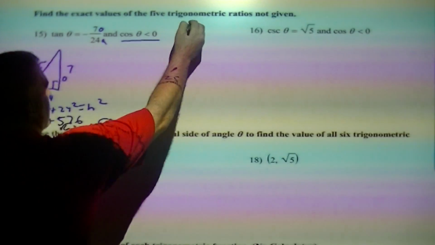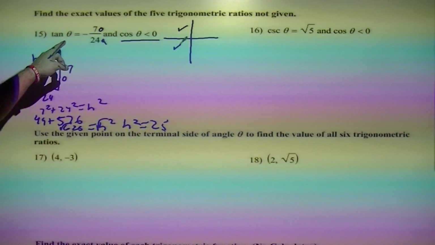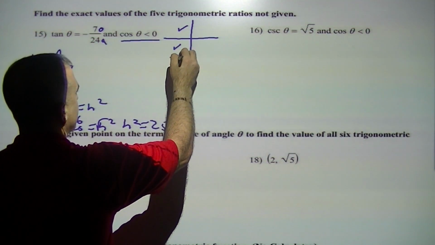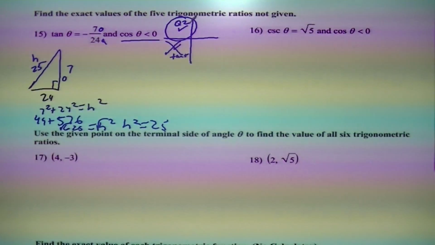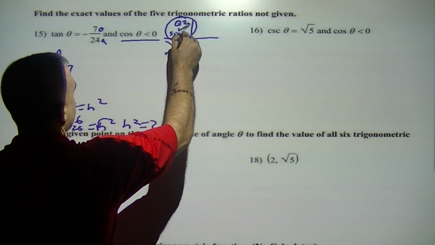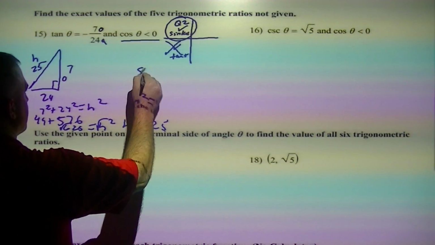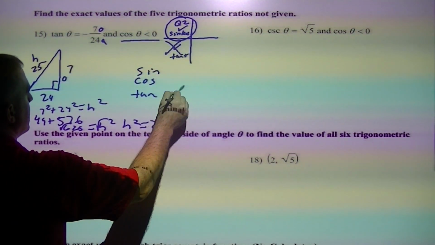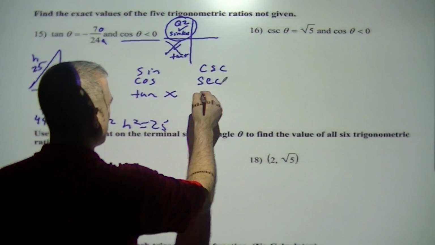Now, what I know is cosine will be negative in these 2 spots, and I also need where tangent would be negative. Well, I know tan will actually be positive here, so it's going to be in this quadrant. So I'm going to work off of the quad 2 concept. In quad 2, the only things that are positive are sine and cosecant. So what I'm going to do is find the rest of these: sine, cosine, tangent already did, cosecant, secant, and cotangent.